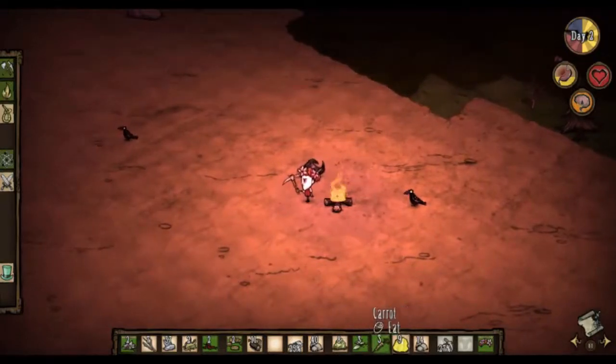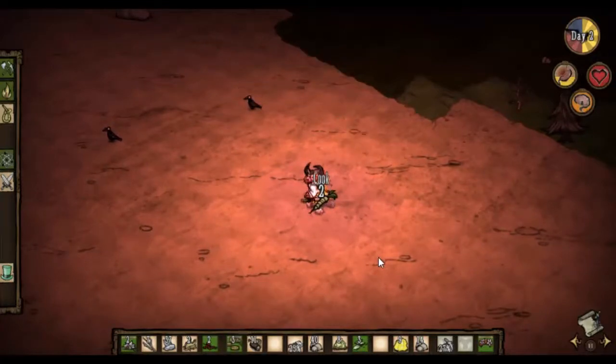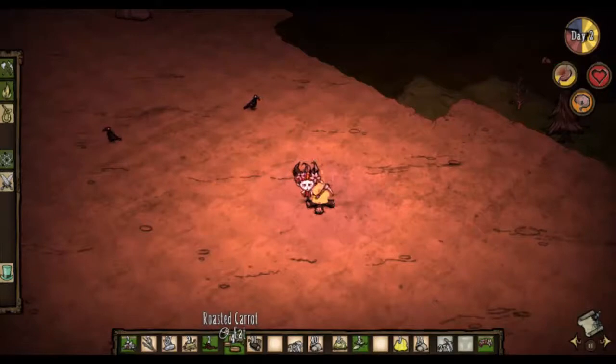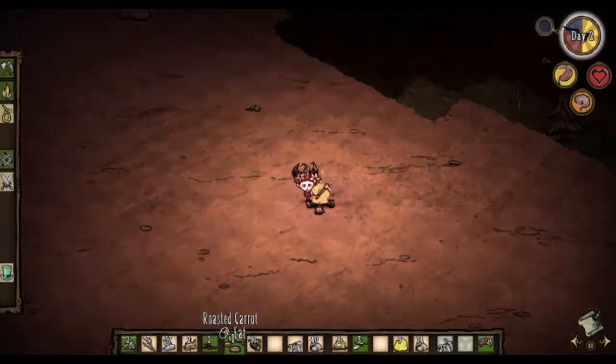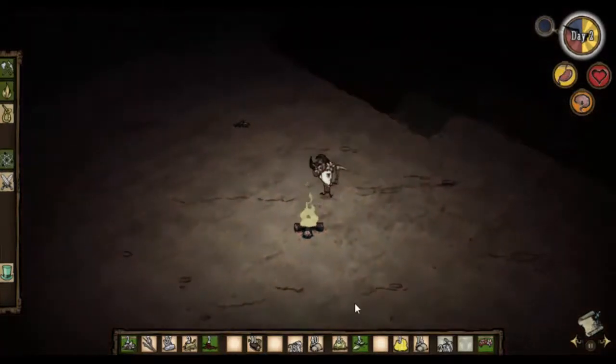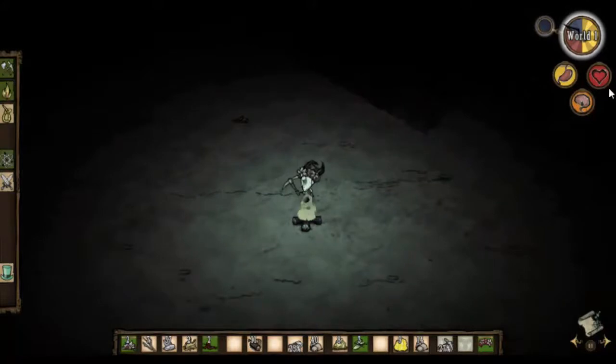That's right, we've got 9 gold nuggets. Cook these carrots, and we shall have a carroty supper. Alright. Yeah, now it's getting dark. No moon. That's the reason why.